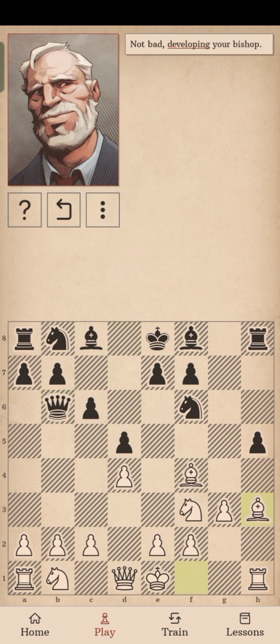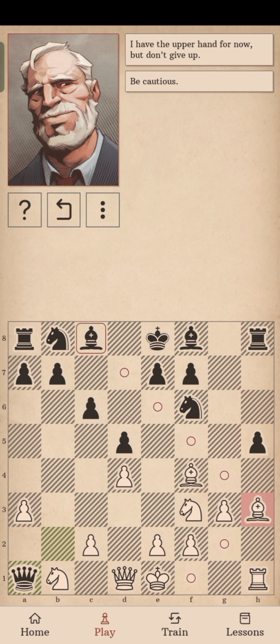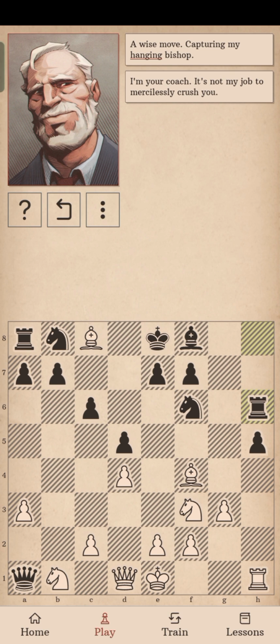Not bad, developing your bishop. Be careful. I have the upper hand for now, but don't give up. Be cautious. A wise move, capturing my hanging bishop. I'm your coach. It's not my job to mercilessly crush you.